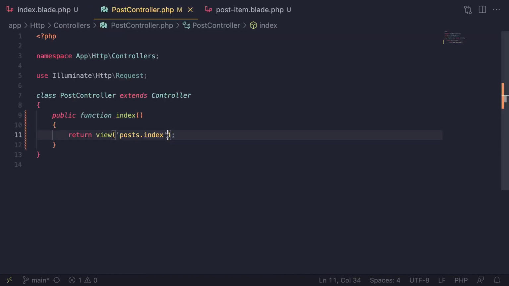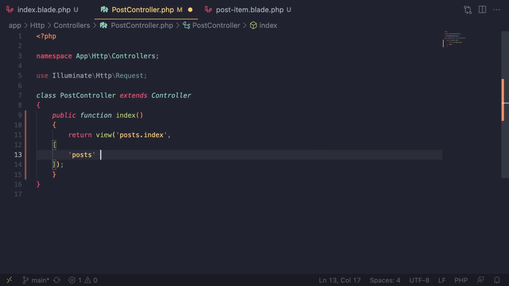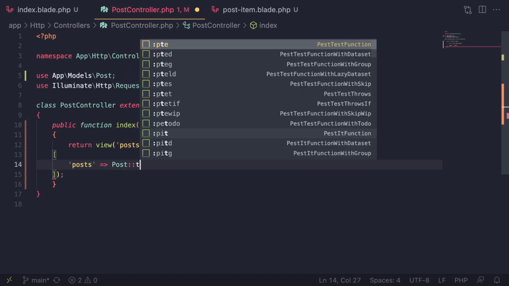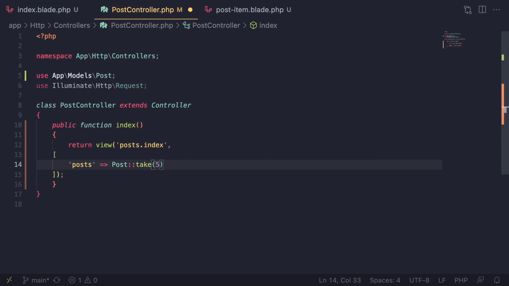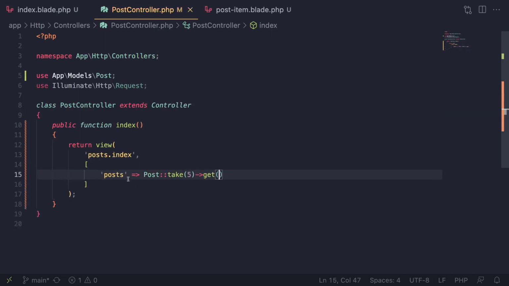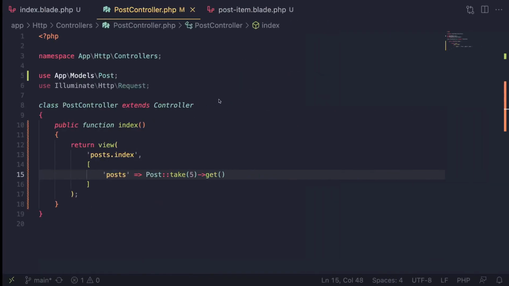So for testing purposes, guys, let's go ahead, open up our post controller. And I'm going to basically pass it in some random posts. This is just for now. Later on, we'll update that. So I'm going to say posts, and it's going to be equal to our post table. And I'm going to just basically take like 5 posts. Okay, just for now. We're not going to be using this actually. I just want to make sure that we are showing the data properly.